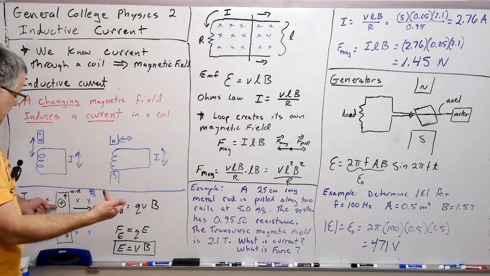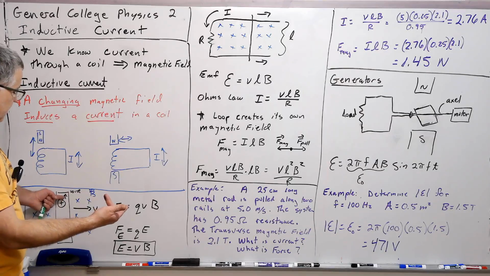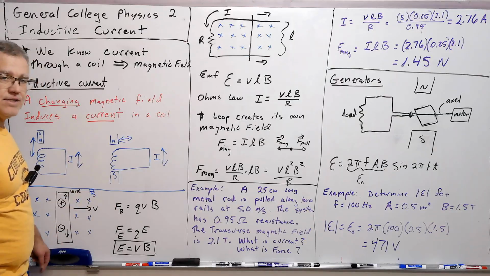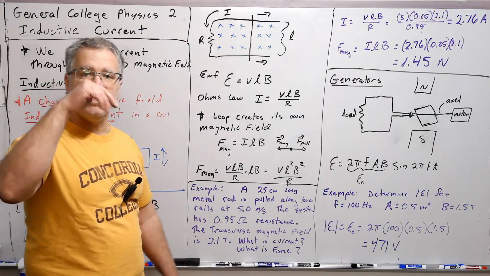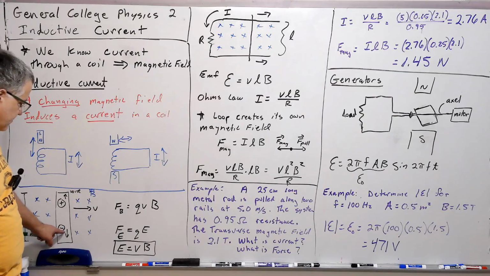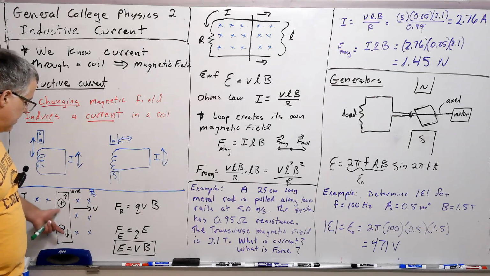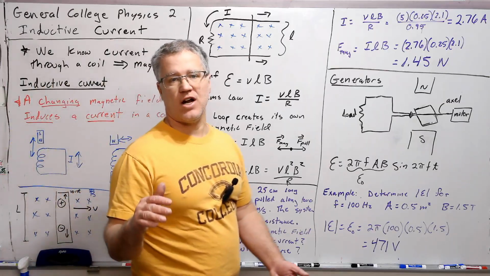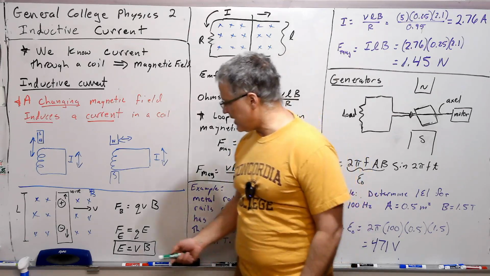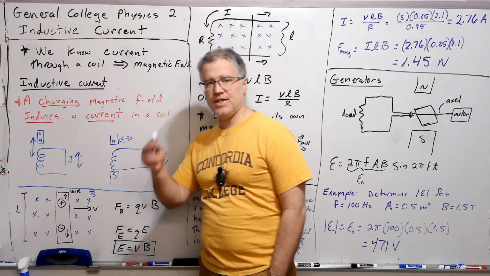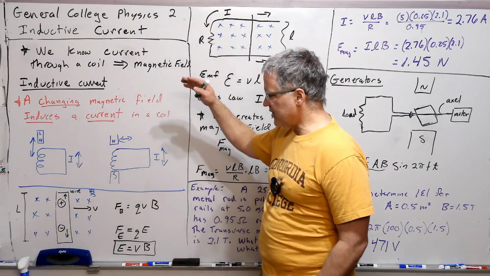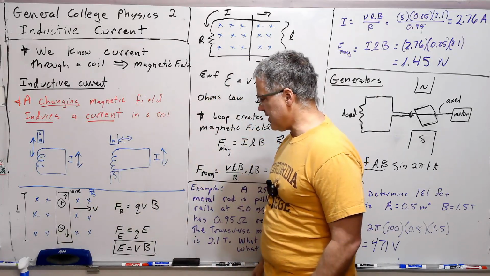So that's going to say the positive charge carriers are going to feel a force going to this end of the wire, and because we also have negative charge carriers, the electrons, they will go in the opposite direction. So they're opposite the right-hand rule here. They will go downward, and we've created a separation of charge, which is much like a parallel plate capacitor. And so we expect there's an electric field produced inside this metal as it moves across because of the difference in the charge carriers, positive on top, negative on the bottom here.